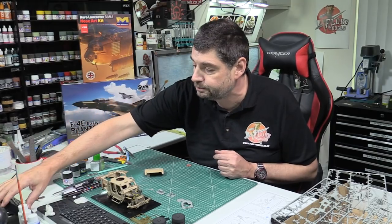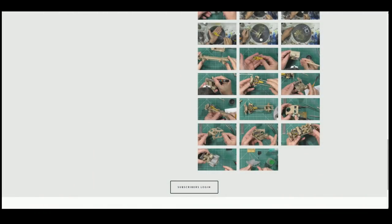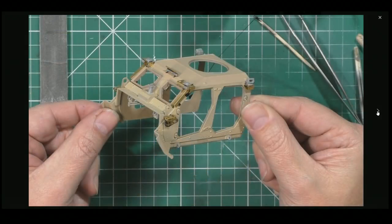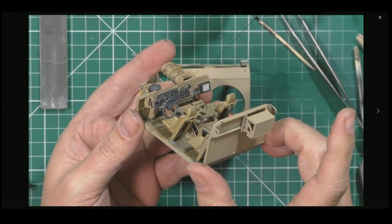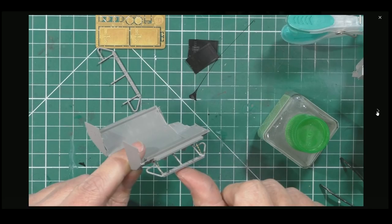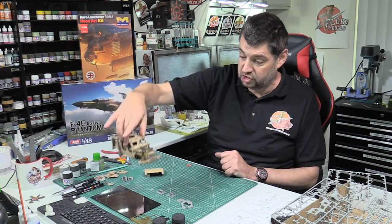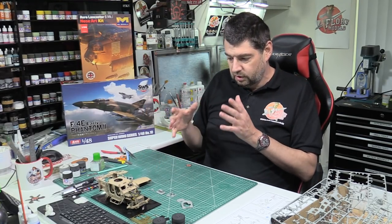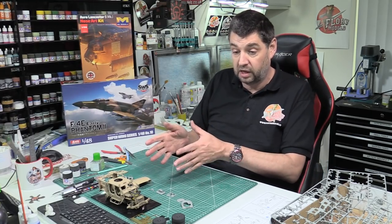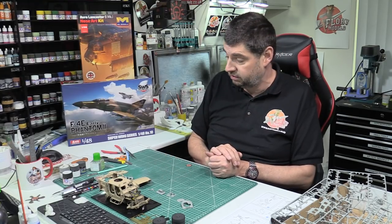Hopefully by next week it'll be done and handed off to him. There's probably still another four or five parts at least to this one. At the moment we have part 10, which is up with you literally right now. Part 10 really covers putting all the photo etch and all the stuff onto it — there are all those photo etched parts, that internal cab. All the radio gear is all internal now, all the fire extinguishers and small details inside, all ready to go. And then we're working on the rear deck, putting that in — the under-guard with the V-hull system, photo etch chains and things like that going on. Very, very nicely detailed. It's over five hours of footage to watch if you wanted to sit down and watch it all, but it's well worth it because the detail is absolutely fantastic.